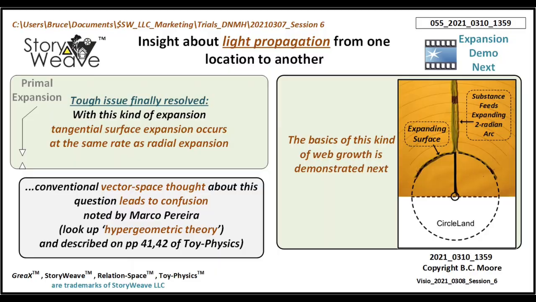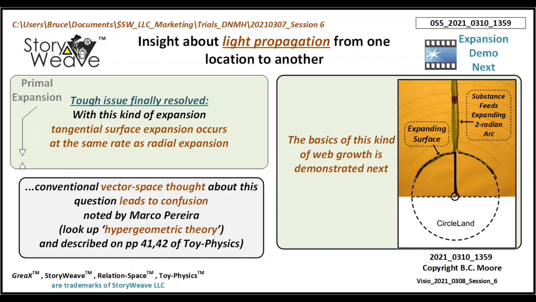So as we look at image 55, keep in mind that we're going through some heavy-duty stuff here, just previewing it. This isn't teaching it, but it gives you an idea of what this online course that I plan to teach will cover in more detail with some supplement material. Here we're really going to be talking about the insight about light propagating from one location to another, because that's an extremely essential part of physics that's mysterious.